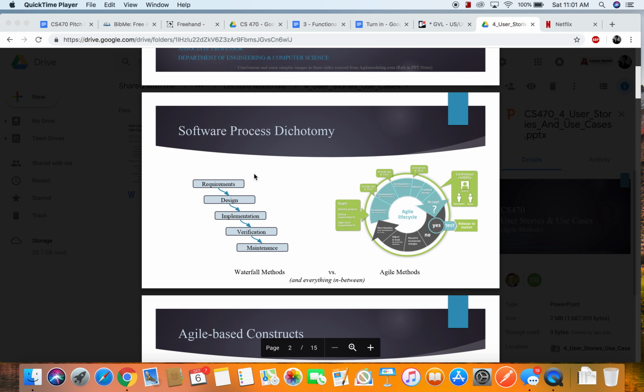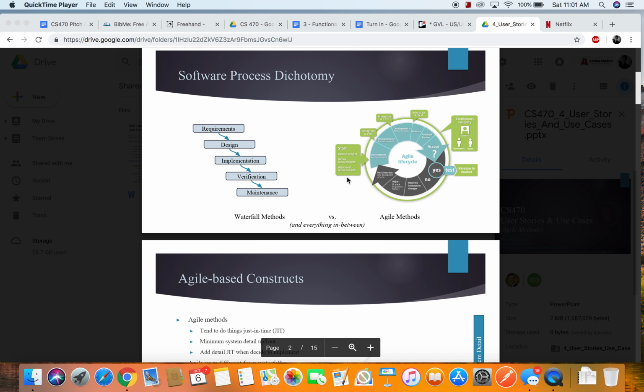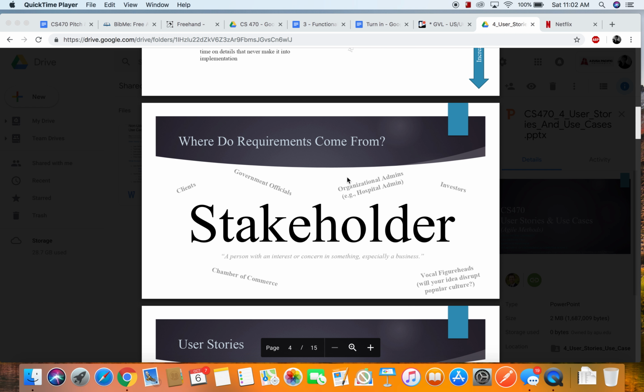Some of my biggest takeaways from this video were the type of software processes that you're talking about, how you have the waterfall method versus the agile life cycle, and just seeing the flow of it. I think oftentimes we probably use the agile life cycle because we're constantly updating, constantly designing, implementing, and verifying new things, but it doesn't necessarily look like you finish one aspect and then it's done. You're continuously updating and changing that.